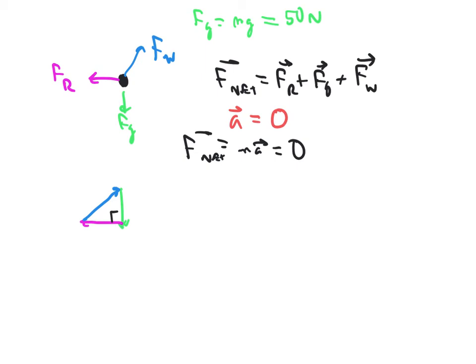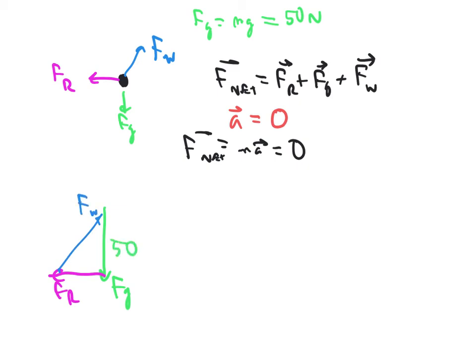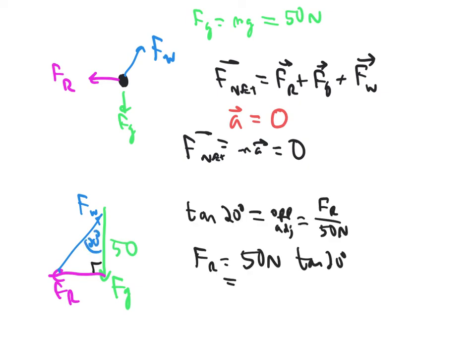And I can start putting in things on my right triangle. Actually, I'm going to draw that triangle a little larger, since it's going to be our main solution thing. So let me draw it much larger. Fg downward, Fr over, and Fw back. And I know things. For instance, I know that Fg is 50 newtons. Is 18 newtons. 18.2 really, but 18 newtons.